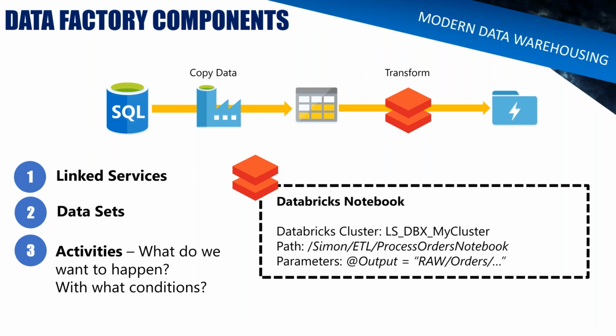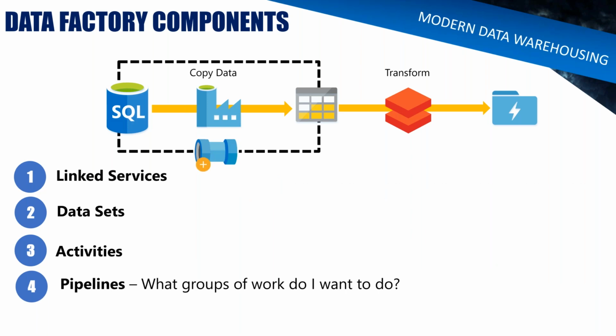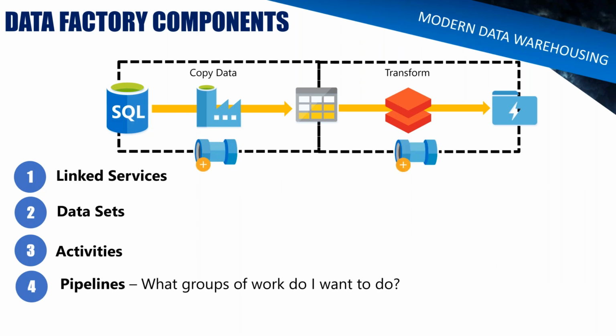And then finally, I've got my pipelines. Now, my pipelines are my workflows. That's my related set of all the different activities that I want to achieve. So I might have a copy data pipeline, I might have a transformation pipeline. Normally, I'd have a whole set of things that are interrelated. The same way as we think of an SSIS package, I'm going to have a lot of different components in there. I'm going to have precedence constraints linking them all together. And that's essentially what a pipeline is. A pipeline is our full set of workflows that join up lots of different activities.